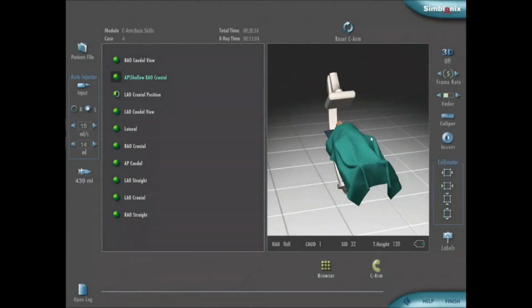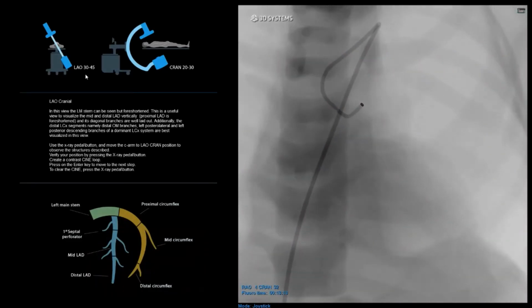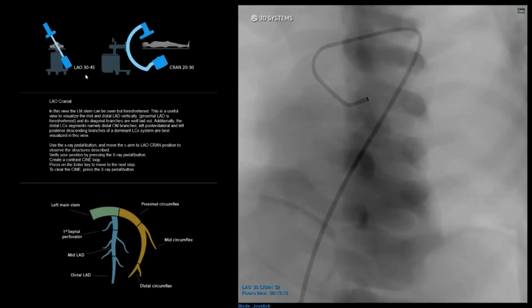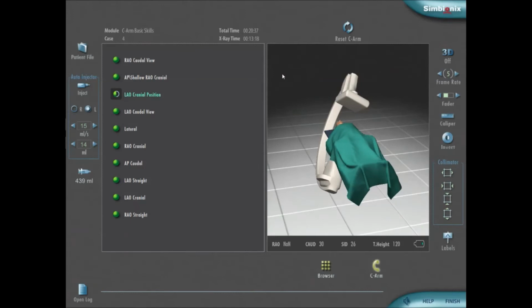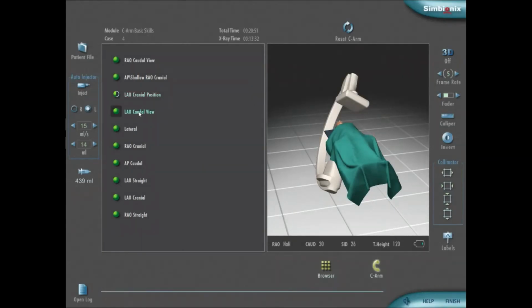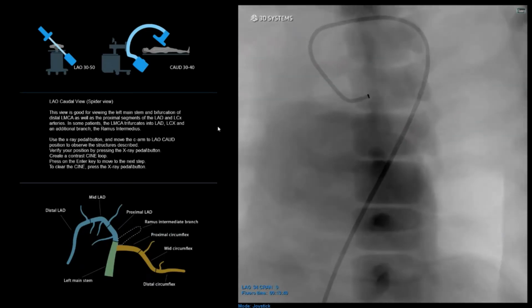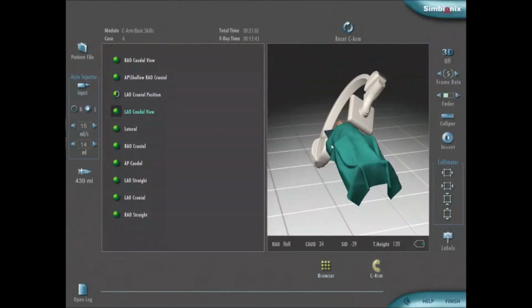And then as we continue clockwise, the next in the rotation would be cranial. Now the II has just moved from a little bit to the right of the patient to now the left of the patient. We are still at the head of the patient. And then the last basic view would be, the monitor stays in the LAO view, but we just come all the way down to the caudal. So that completes that circle.